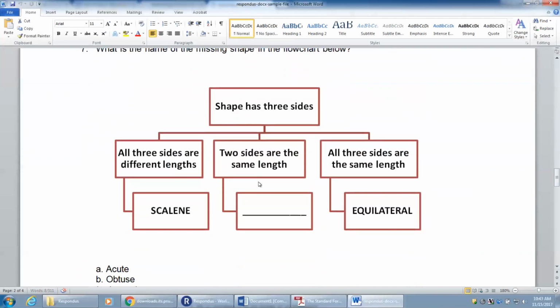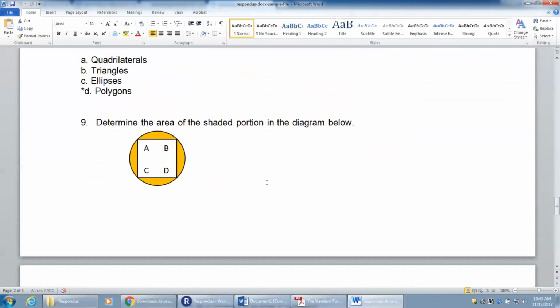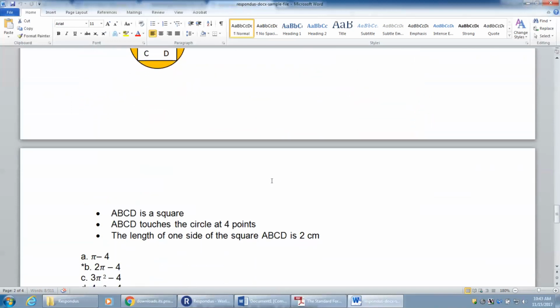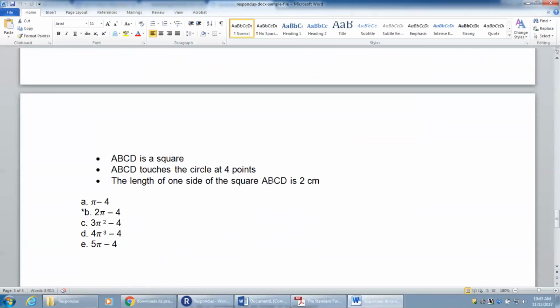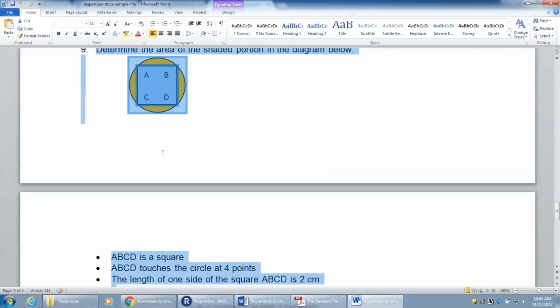So as you can see, there are different ways of setting up. But also, if you go through the standard format file of Respondus, you might be able to see how you can format the questions for the different types of questions. But mainly what I want to show you today is just multiple choice.